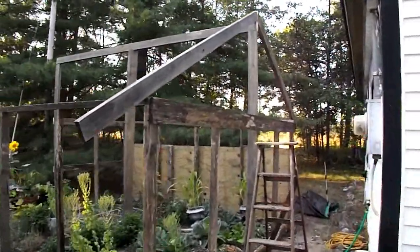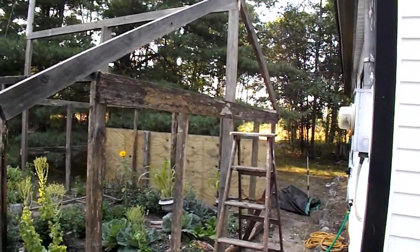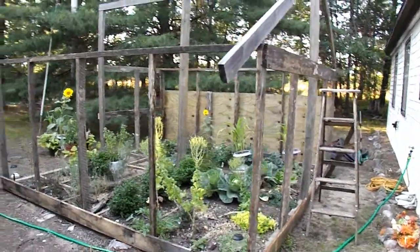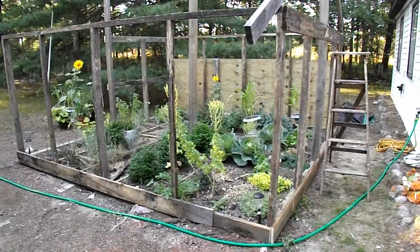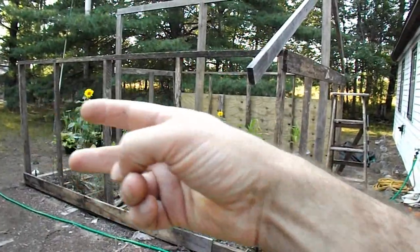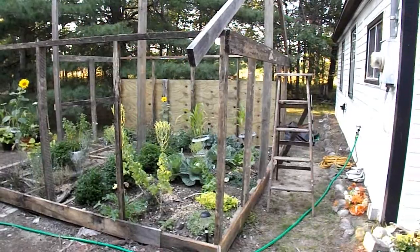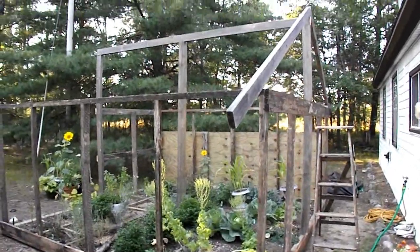I'm going to call it a night. I have to redo that cut and I'm really tired and sore. I sorted all the wood in the wood shop today - I'll take you over and show you that in a closing scene. That's not bad, considering I had to sort every single thing out and go through about 20 pieces of wood for every one I had here. We'll have some cross bracing two pieces across all the way around, and that'll stop the plastic from being ripped to shreds. I think we're going to have a greenhouse.